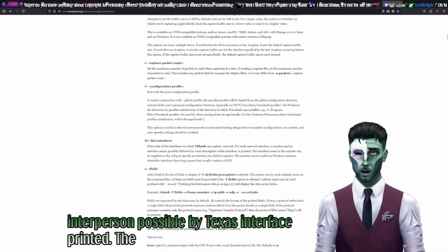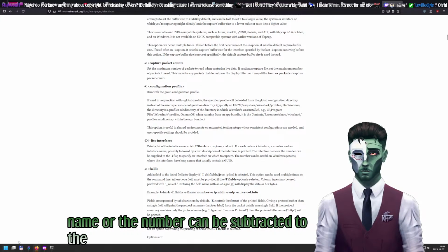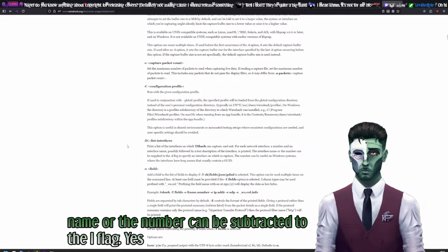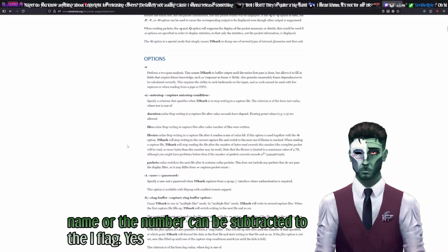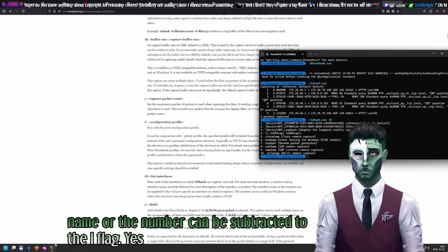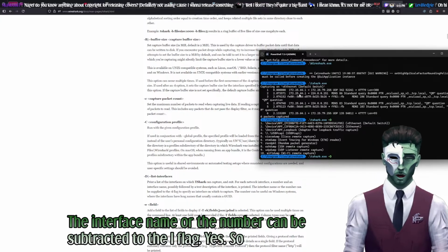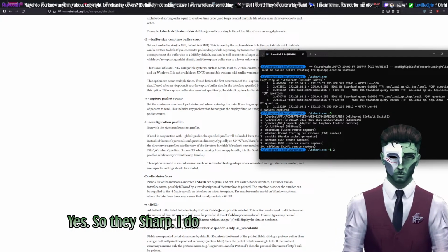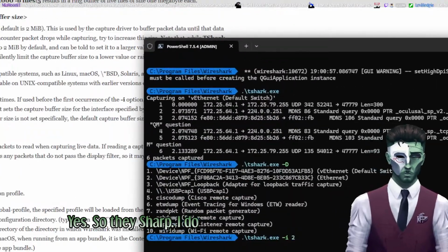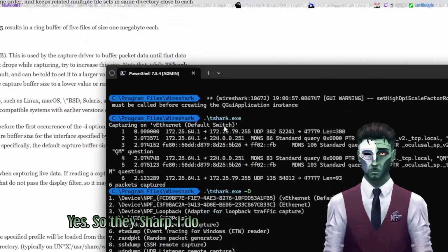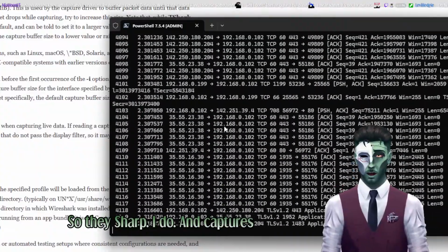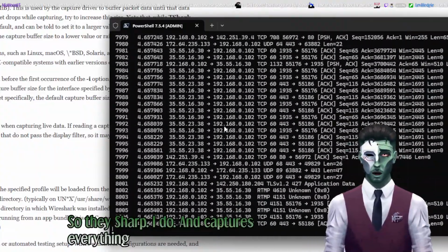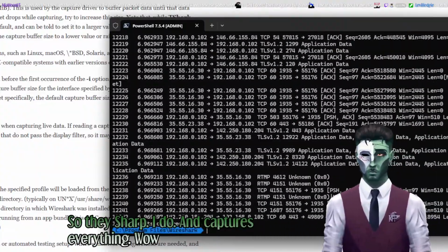The interface name or the number can be supplied to the -i flag. So tshark -i 2. And it captures everything. Wow. Beautiful.